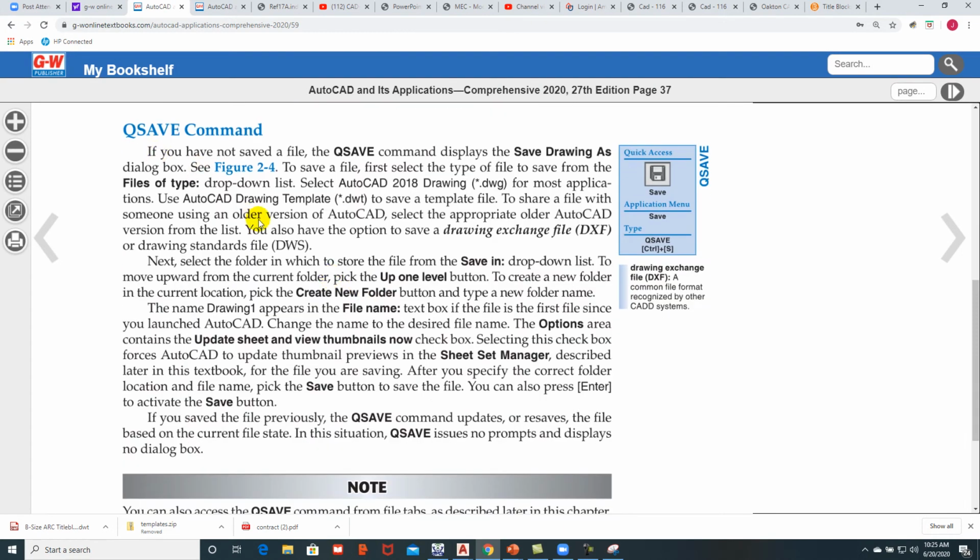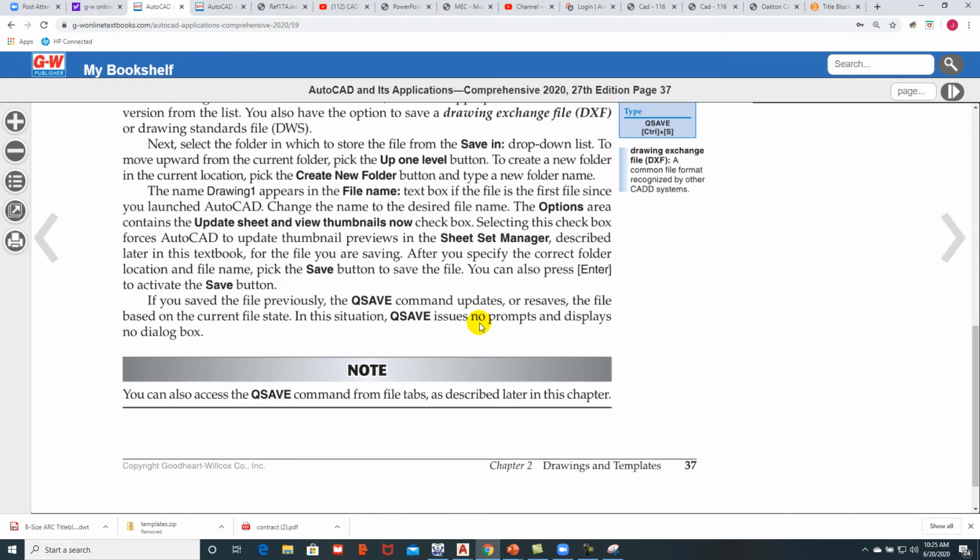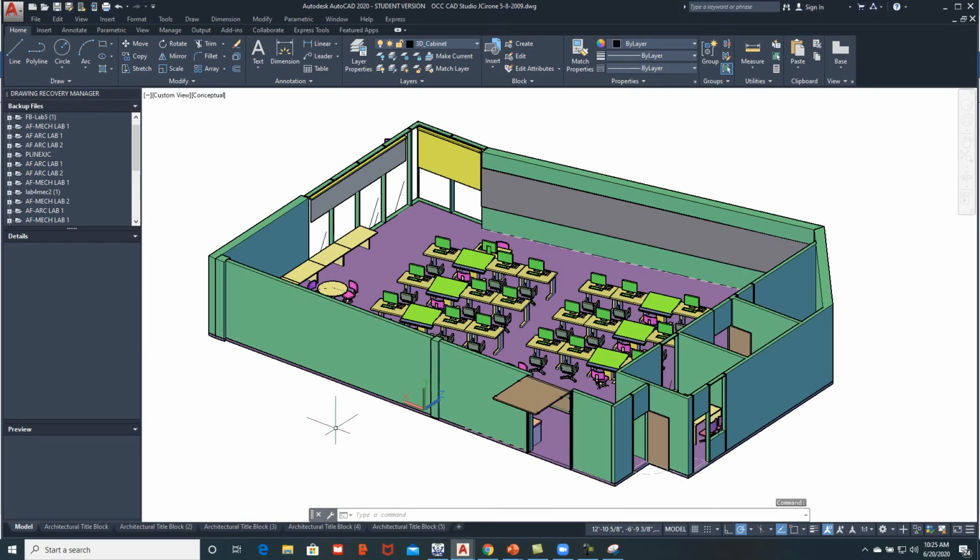QSave or quick save is a command that will save your drawing. So if you just hit the save icon or type QSave, it'll save your file. When you do save your file, what you do want to be careful with is whether somebody has the latest version of CAD. I'm going to use a save as here.